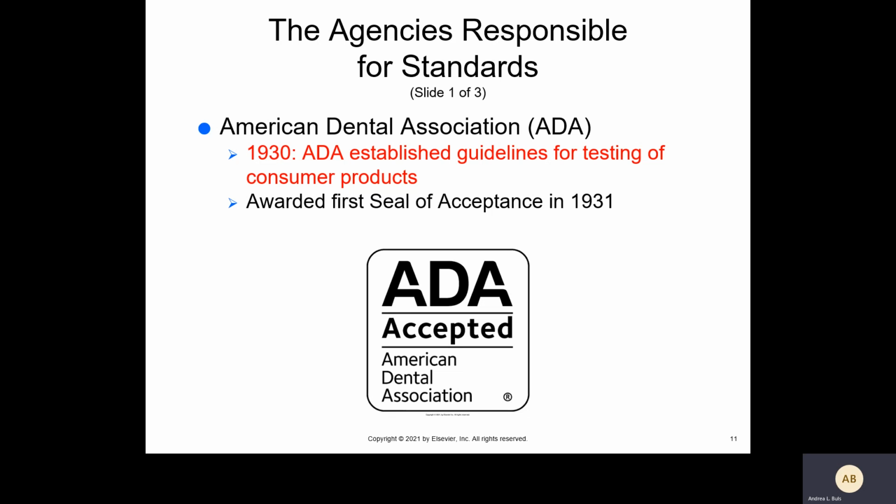Some of the agencies that are responsible for setting standards on dental materials, products, and equipment, we'll start with the ADA. The ADA is in charge of giving our consumer products testing and giving them approval. So this started in 1930. The ADA established these guidelines for the testing of consumer products, not our products, but the ones that the patients will go and buy over the counter.